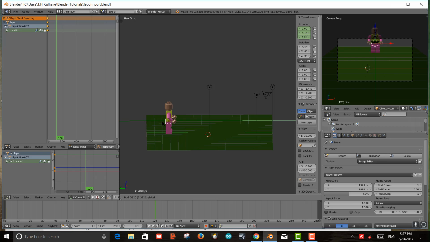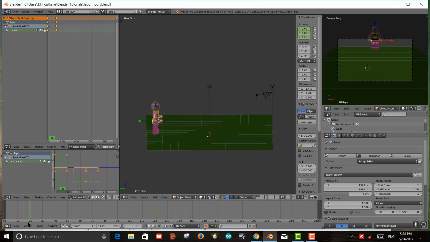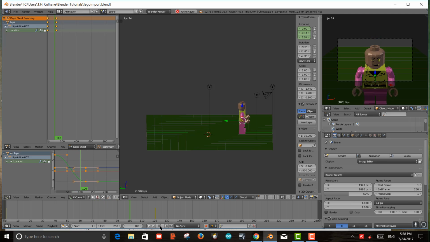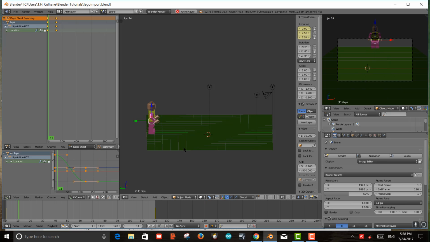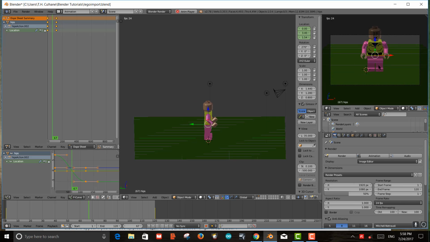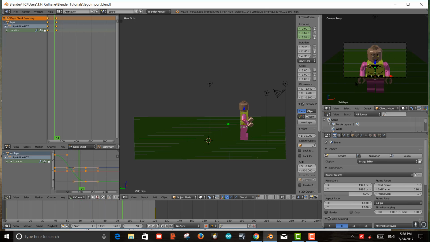And we will now move the character up there and then hit I and hit location. And now if we hit play, the character moves toward the camera. If this animation is only 120 frames long, I need to set 120 there so it'll loop around, go back to the beginning, hit play, and you can see over here how the character approaches the camera. Now the problem is the camera's stationary. We want to then animate the camera.